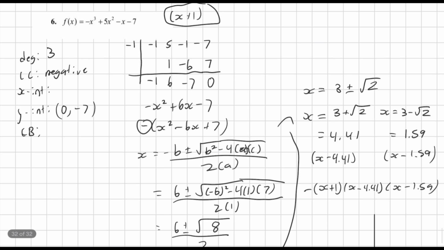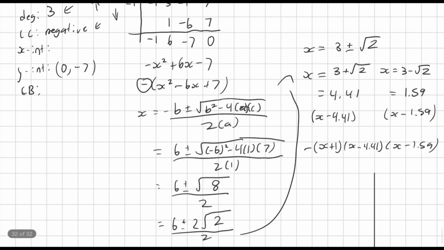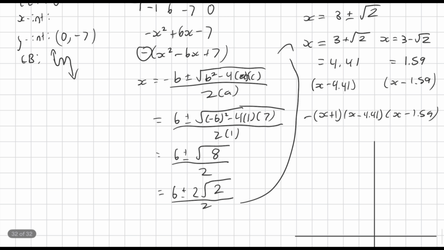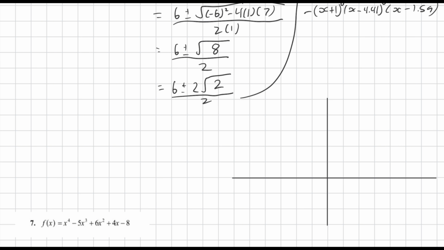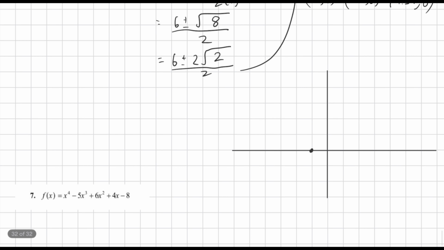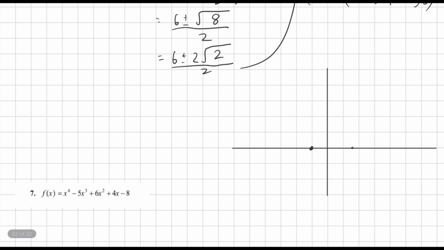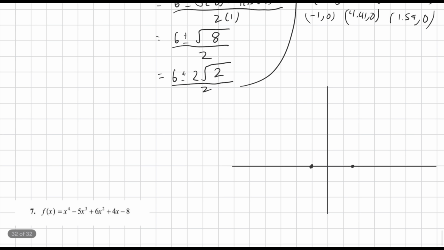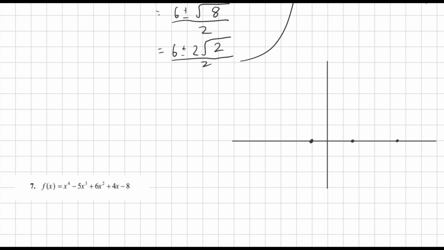First, we're going to have to see what our end behavior is. So we know we have our degree of 3, which is odd and negative. So we know that this side's going to be pointing up, this side's going to be pointing down. So our end behavior is going to look something like this. And all of these are raised to 1, so it's going to be linear throughout the whole thing. We have -1, and then we have that, and then we have that. So let's go ahead and do our 1.59. So that's about here. And then our 4.41, so that is about here.